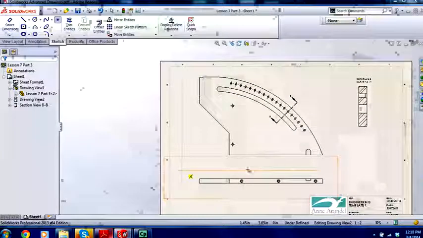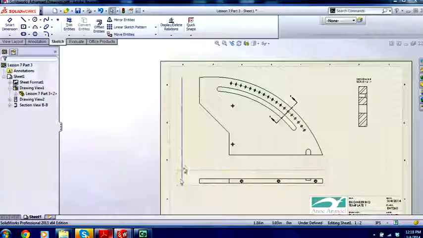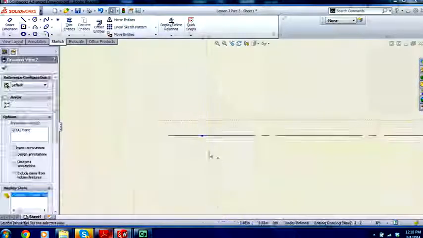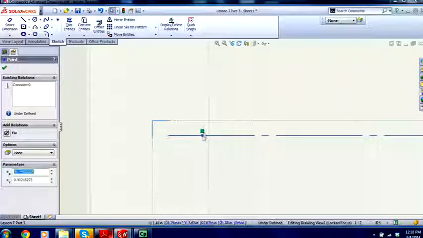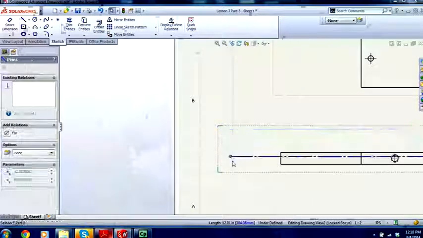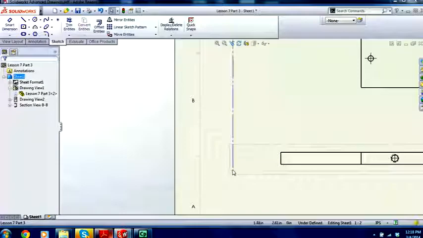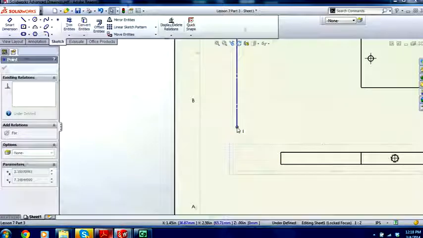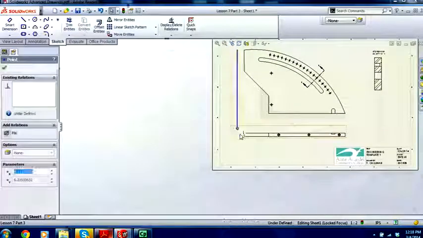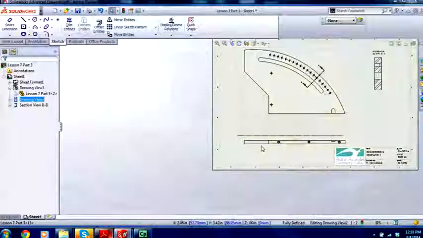Can I put a point in? What happens if I do this? Can I make that? Let's delete that point for a sec. And let's make these 2 points. There you go. And let's pull them up there, like so. Let's drag this view down.